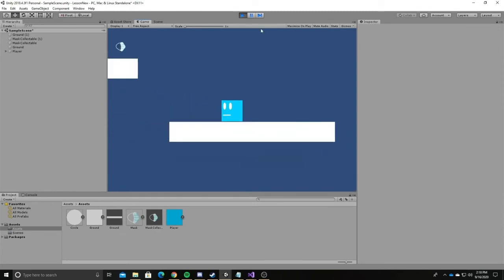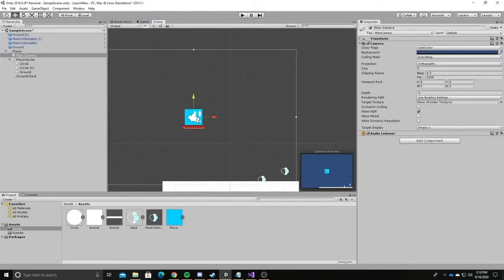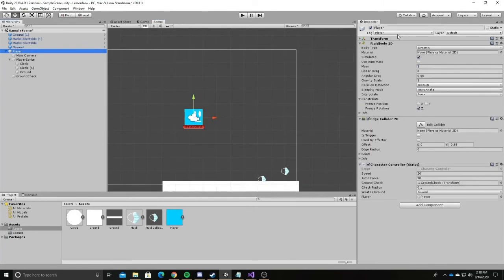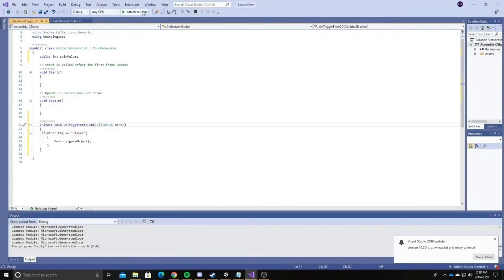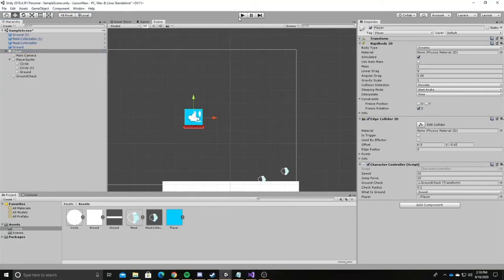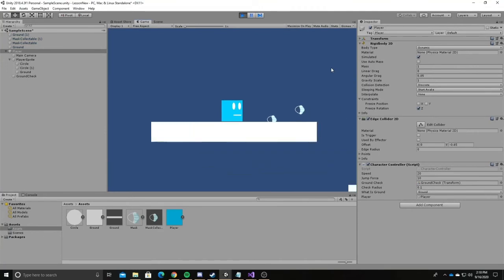Now, it doesn't look like my player is destroying the object. Now, why isn't that? Well, let's check the tag. The tag is set to player. Let's check the code. Oh, the reason it didn't go is because I didn't attach the code to Unity. Whoops. So I need to make sure that I attach the code up here every time I make a change to it, so that way it applies. So now if I were to run this, we still need to do the is trigger though. Now if I were to run this, what will happen is when they touch them, it will get destroyed, just as is.